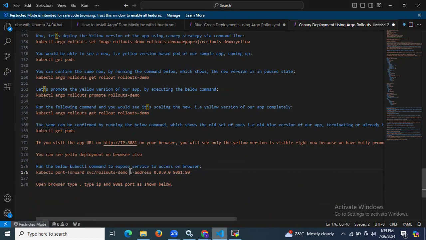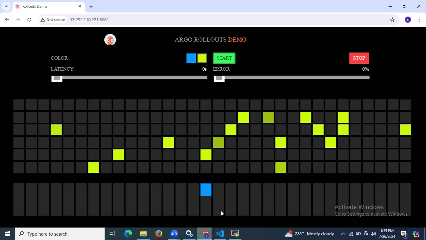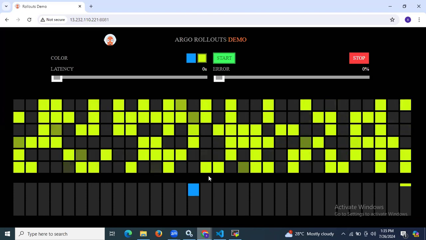Okay, and I'm going to forward this port. As you can see, it's yellow, right?